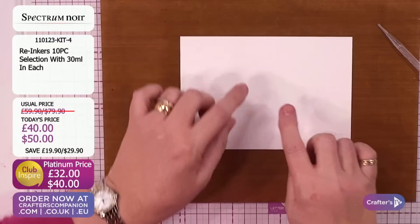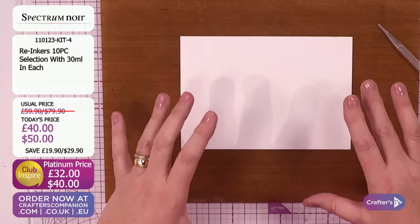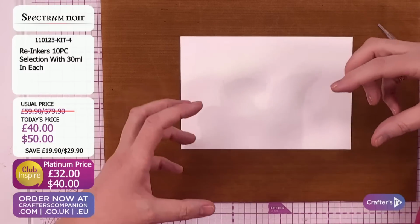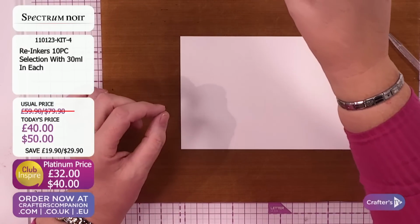So we're actually going to try and make more of a design tonight rather than just a background. So I did say that it's hard to replicate these if you're trying to mass produce. It is, isn't it? They tend to come out quite individual, but this time I'm going to actually put a little bit more control over it.